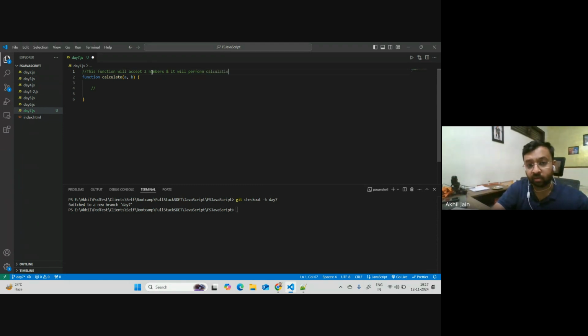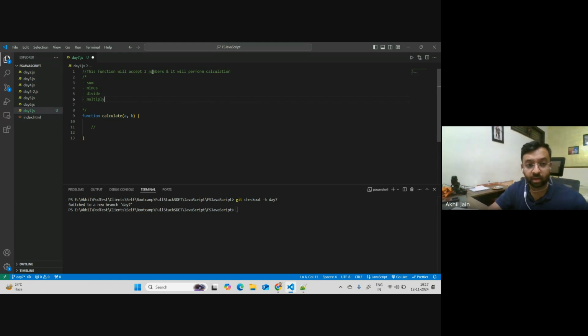But what type of calculation? It could be doing a sum, it could be doing a minus, it could be doing a divide, and it could be doing a multiply.